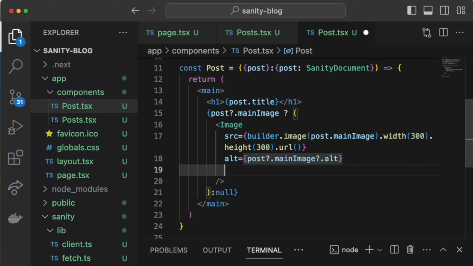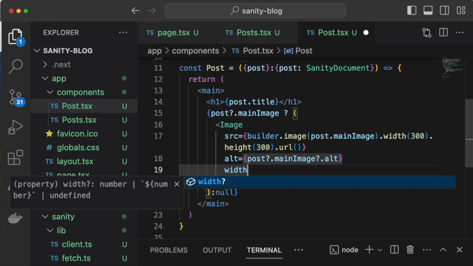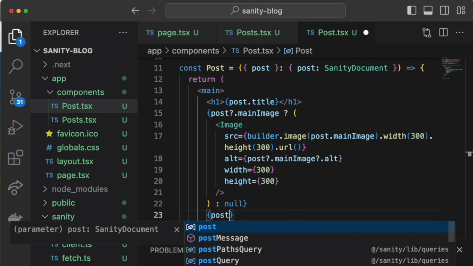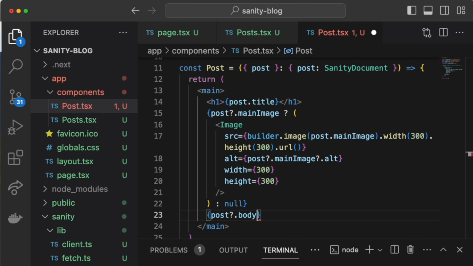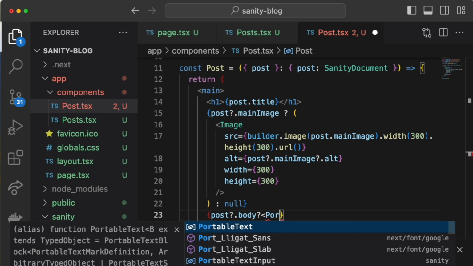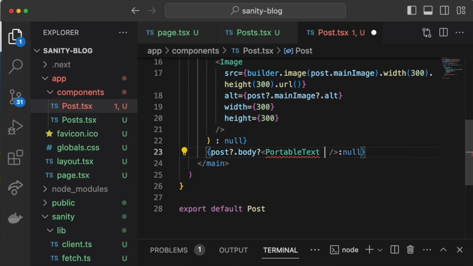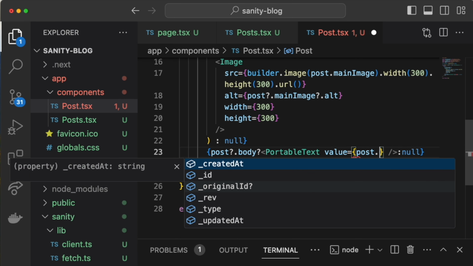The alt text will be what we inserted as the alt text. Width and height are 300 each. You can play around with all of these numbers. They don't have to be 300 by 300. And if there is body text, then portable text with the value of post.body. That's it for our component so far.